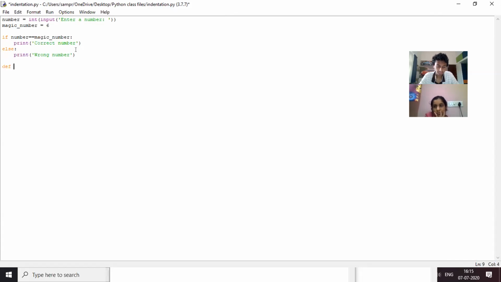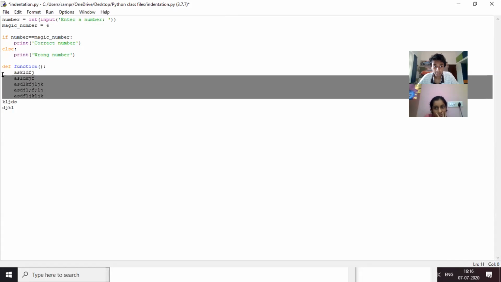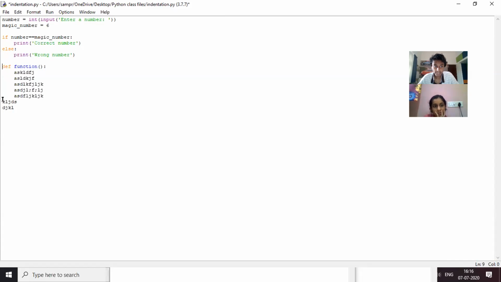So if you were to define a function and then this, right? In this function, anything that you put over here will be part of the function, but anything that's put over here is not part of the function. Because in this function, if you put an indent from where this is, and you put a space and put something over here, this will be part of the function. But since there's no space between where this is and where this is, Python doesn't know that this is part of the function.